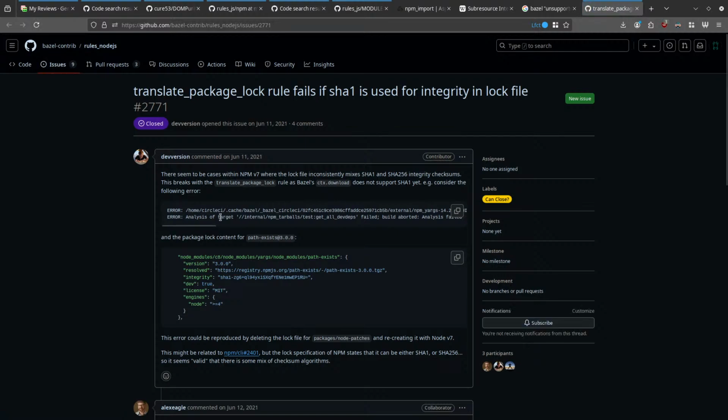So this seems to be at least a thing from Node, from the other Node.js rules.